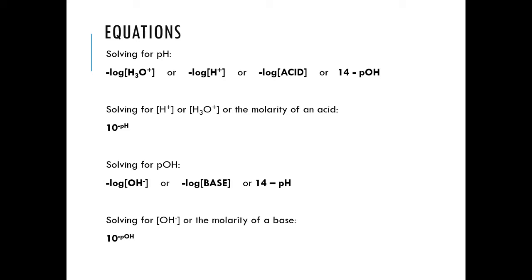And then lastly, solving for hydroxide concentration, or the molarity of the base, again very similar to solving for H plus concentration, we do 10 to the negative pOH. Once you know what buttons you're supposed to hit, the calculator is doing most of the work. You just got to pay attention to the question. Some of these will be really straightforward. Some of them will be a little bit more complicated. But if you just take your time and read the question carefully, hopefully you'll see that they're not too terribly difficult. All right, so let's go through a couple button pressing sequences here.